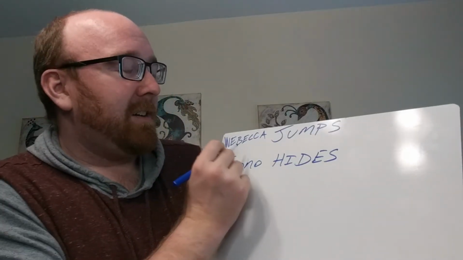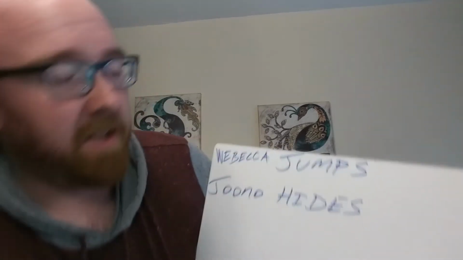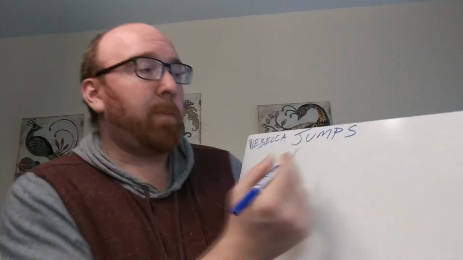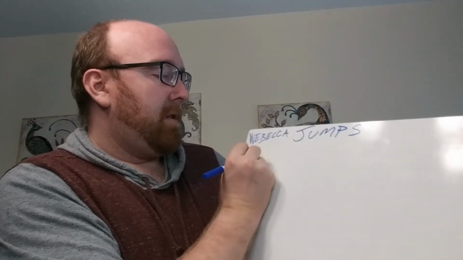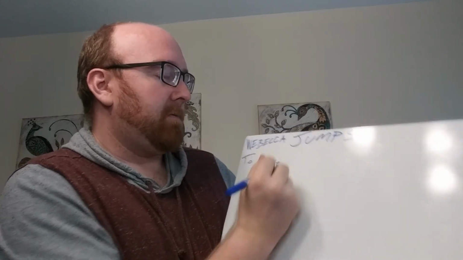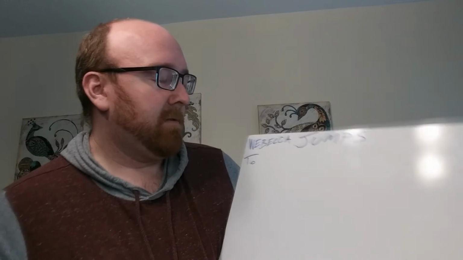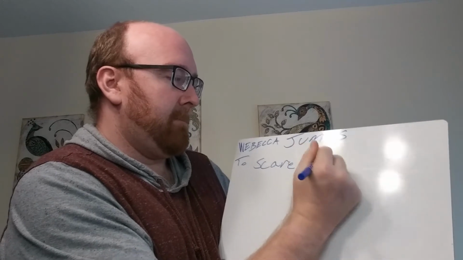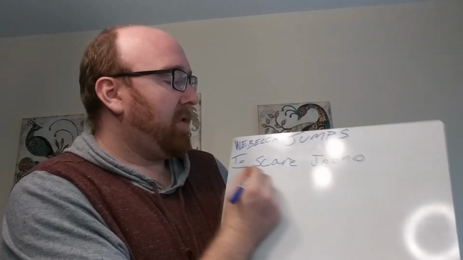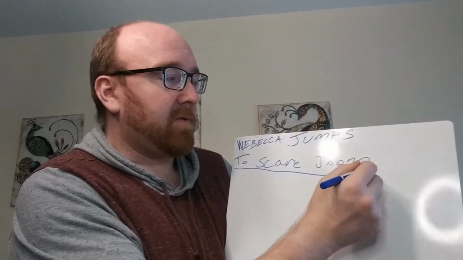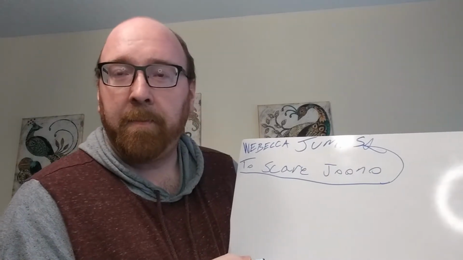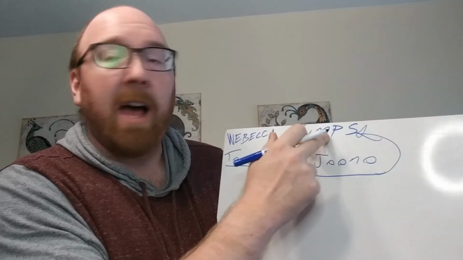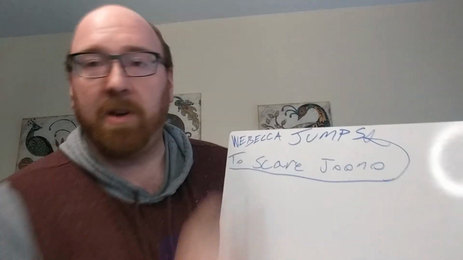So what we can do is we can add, I'm actually going to take this back, we can add an adverb phrase, right? So if we were to say Rebecca jumps, I could then put down to scare Juno, right? Even though I should probably spell it correctly. To scare Juno. So this whole thing is a phrase that describes jumps, right? So that here would be an infinitive as an adverb because it describes the jumps. It tells us why Rebecca is jumping.